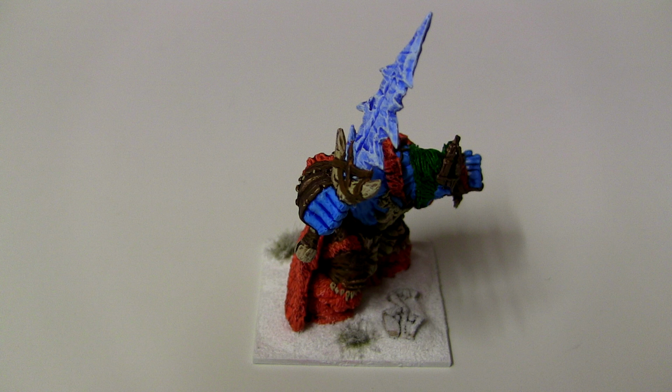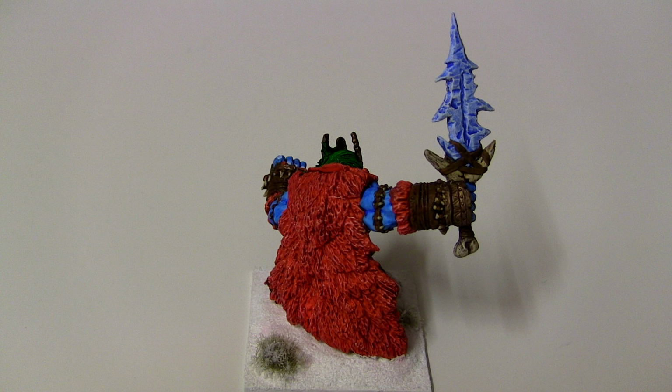And he didn't fit onto a 50mm base, which is the standard size for a giant in Kings of War. It does say in the rules if your model doesn't fit onto the recommended base size, just get the smallest base possible that they do fit on. So I ordered a 60mm base, and then I cleverly disguised the kind of mini base that's under his feet, which is a bit of a weird shape.